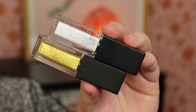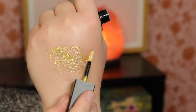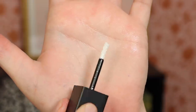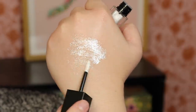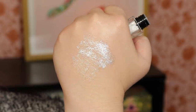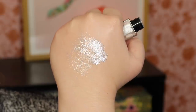Last in the collection are the two liquid shadows. Syntax is a really beautiful gold — best for a flaky, sheered-out textured sparkle. It has sheerness to it so it won't give full opacity, but I love the way it goes on. Bandwidth is a pearly clear that comes off a little silver, giving a very wet look. Both are great for the inner corner or a halo eye. They dry down so they'll stay in place. Bandwidth is also awesome because in different lighting the silver-clear sparkle disappears and then reappears when light hits it.